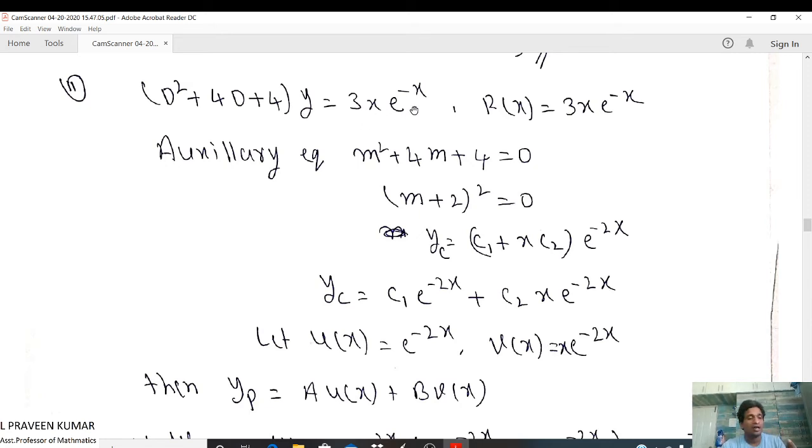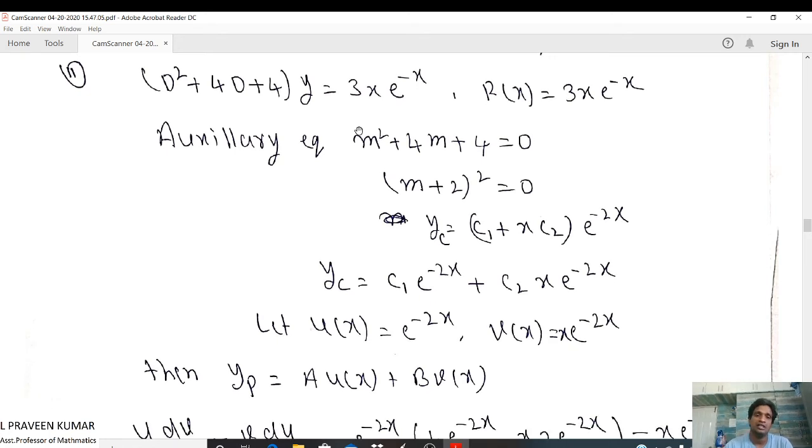Now you might have got one idea why we are using variation of parameters. So far you have learned so many methods, for Q equal to e^(ax), Q equal to sin ax, sin bx, like that. But for a product of two terms, it's a little bit hard in those types of problems, and sometimes we may not be able to find the solution, like the previous problem, sin(e^(-x)). We can't apply any of the methods you learned before. So by variation of parameters we can solve all of those.